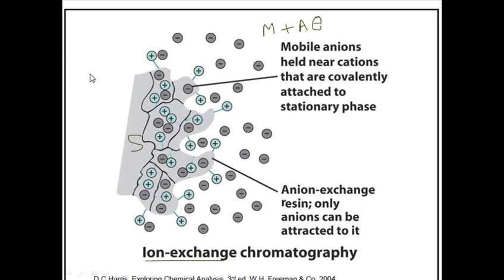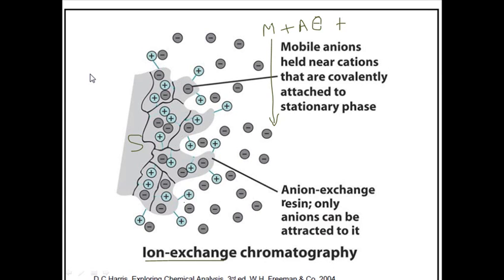So the anions are attracted towards the cations, and the mobile phase can run off really fast. The anions or the analytes have a tendency to attach to these cationic portions. So they elute last, and the mobile phase elutes much faster. As a result, it finally ends with the separation of anion molecules from the cation molecules. If we have other molecules which are cations, they cannot be attracted by the stationary phase molecules, so they elute really fast.